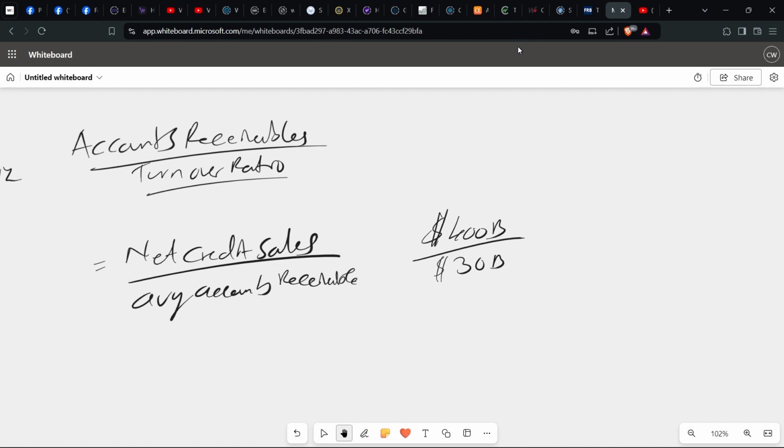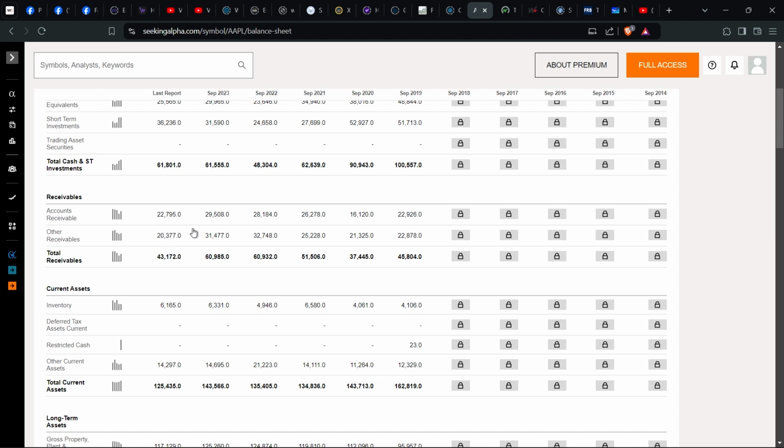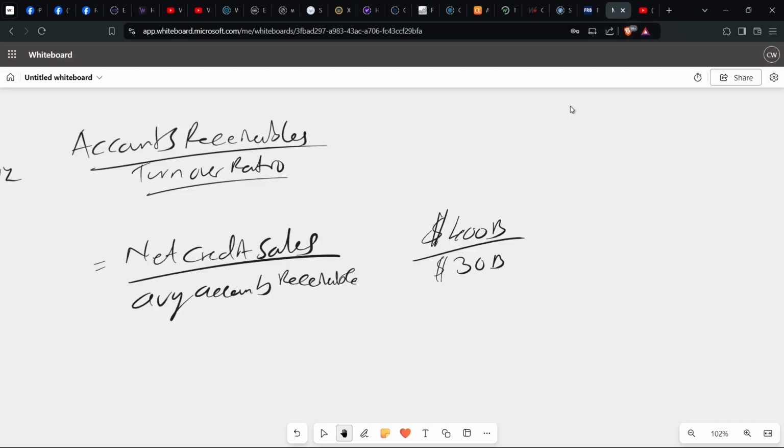This is the average accounts receivable. How the average is calculated is you take the sum of the previous year plus the sum of the current year and divide by 2. That's when you get the average between the two financial years. That average is the one you're supposed to use in the formula here. You divide by this and you will get a multiple. Like you can see here, the result of this division is going to be 13.3.